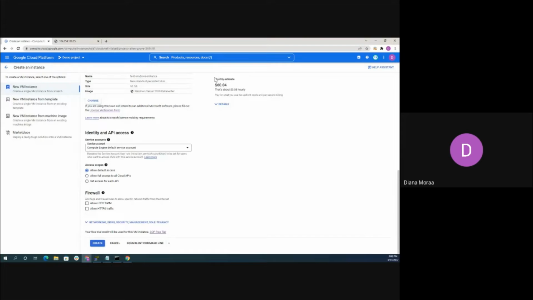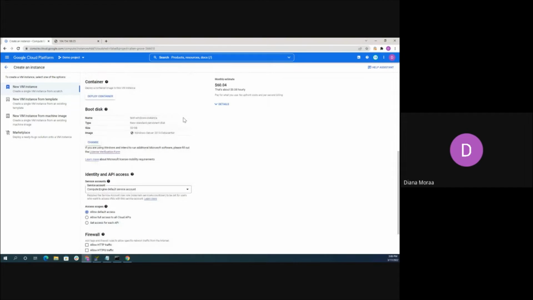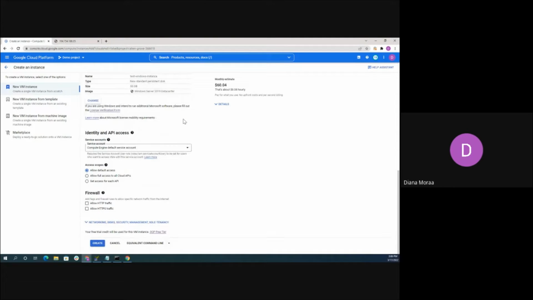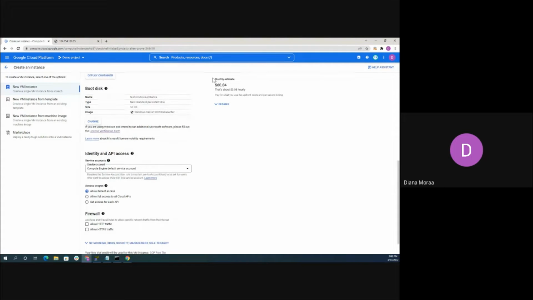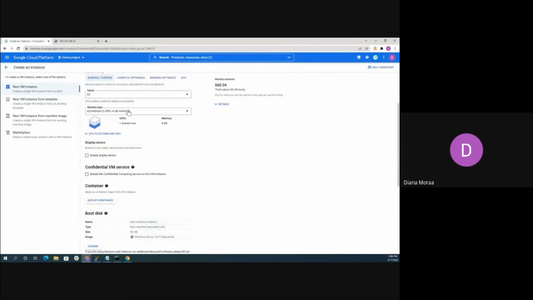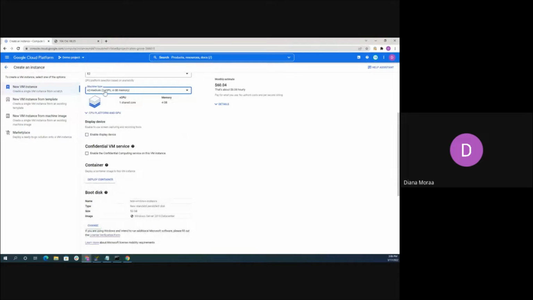When we were running a Linux instance, it was actually cheaper. Because when you're running a Windows server, you are charged for the license costs, and Linux is open source, so it's actually free. Also what contributed to the cost is the specs that we used. In the other Linux machine type, we used the E2 micro. In this one, we've used the E2 medium. So this shows you that the kind of workloads you run has an impact on your costs.